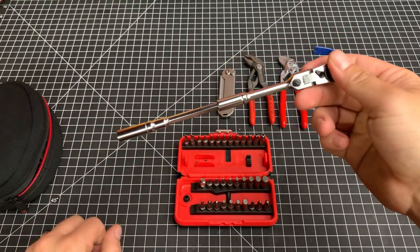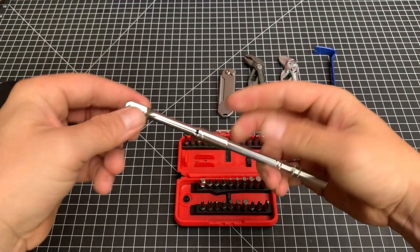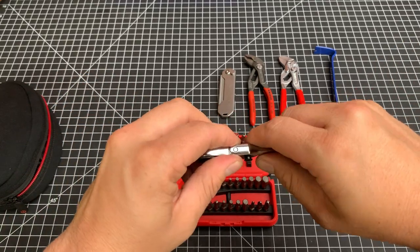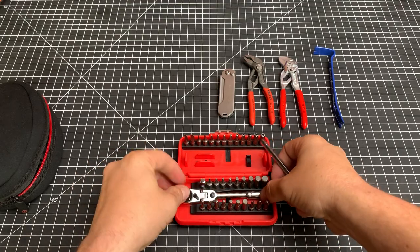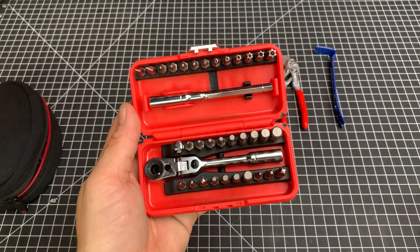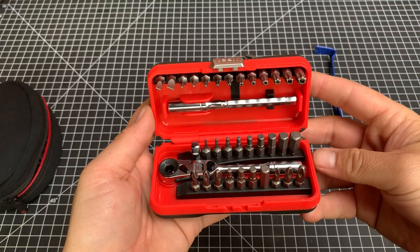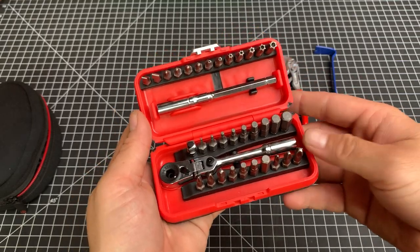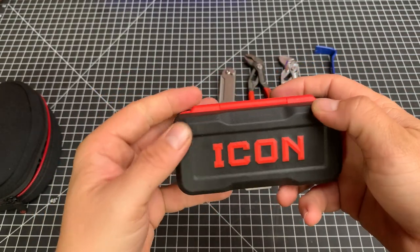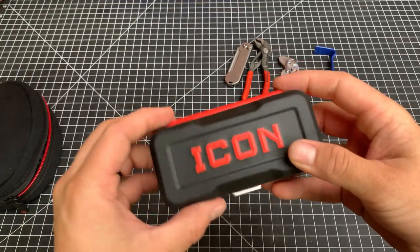You can also put the extension on the bottom if you need something that's a little bit longer, a little bit more reach. You can even take the head and turn it 90 degrees to get a little bit more torque if you needed more length. This thing's awesome. I've had it for about two, two and a half months. It's actually taken the place of the ToolCheck Plus. It's smaller. I don't have the sockets included with this yet — I'm going to figure out a solution to store some quarter inch drive sockets with it. Fortunately, I'm not using sockets every day. The case itself is just bombproof. The black portion is kind of rubberized, it feels really solid. It's been an awesome upgrade.